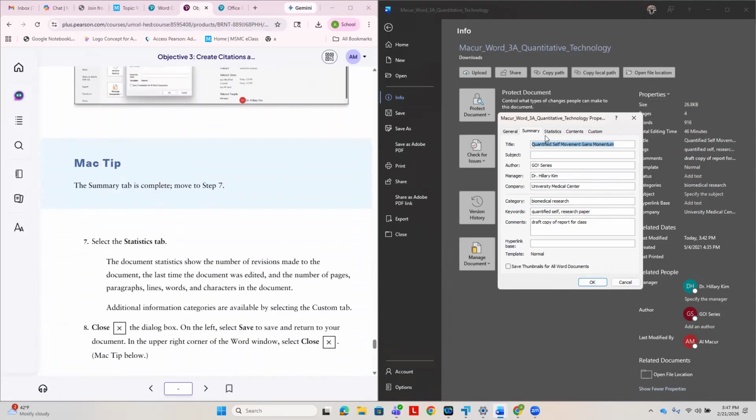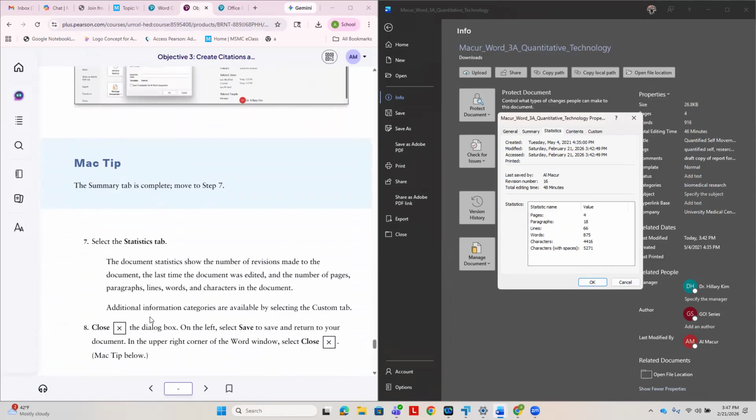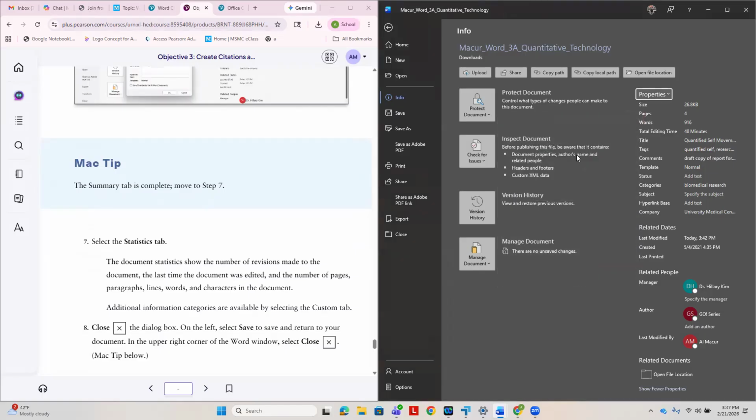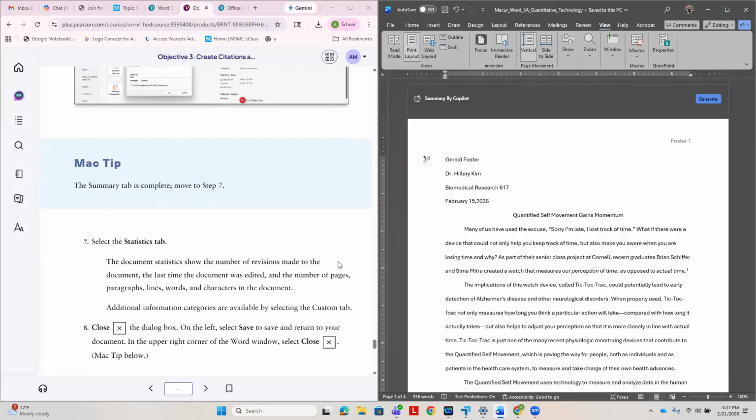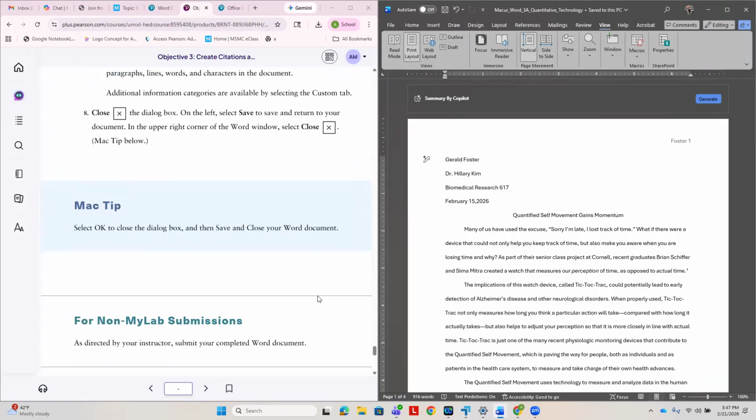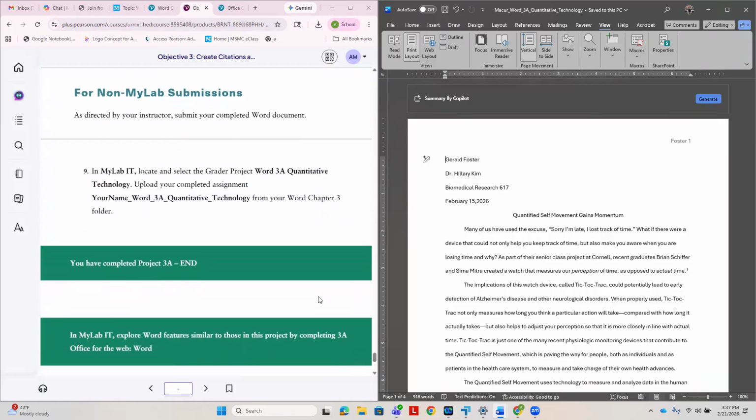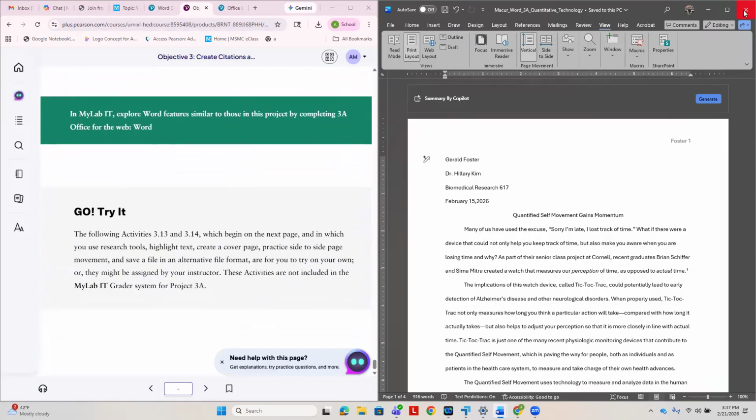Under statistics, we see the number of revisions we made, how many pages, paragraphs, lines, words, characters, and characters without spaces. We can hit X to close this dialog box. I'm going to hit save. And we can close. And we're all done.